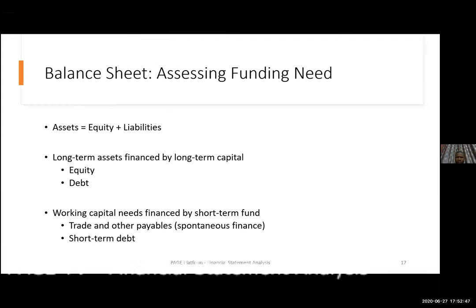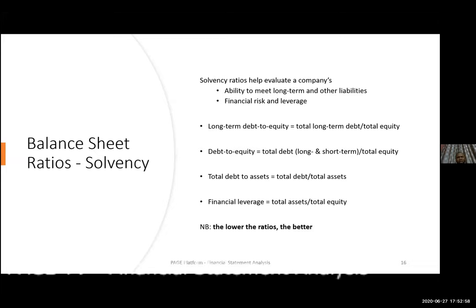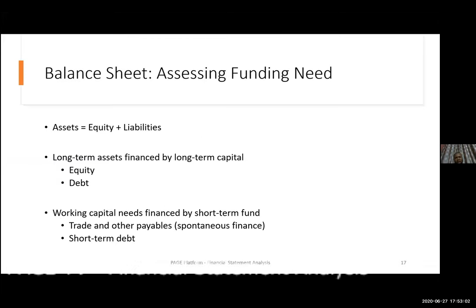So having said that, before I pop up my Excel sheet, analyzing the balance sheet will help you answer liquidity concerns and equally how capital has been deployed for that business. So apart from liquidity and solvency, you could also use it to assess the funding needs of the business. For those in banks that deal with credit, when a company approaches you saying, I want to take a loan, is it short term or long term? Most companies find it very difficult to tell you what they need. They may be asking for a short-term loan, while in actual sense, what they need is a long-term loan. So you could look at the numbers and decipher which of these they should go for, whether short or long, and equally the combinations too.